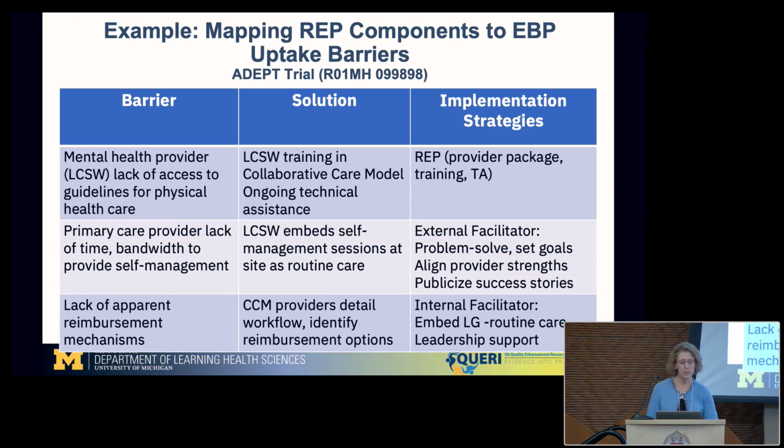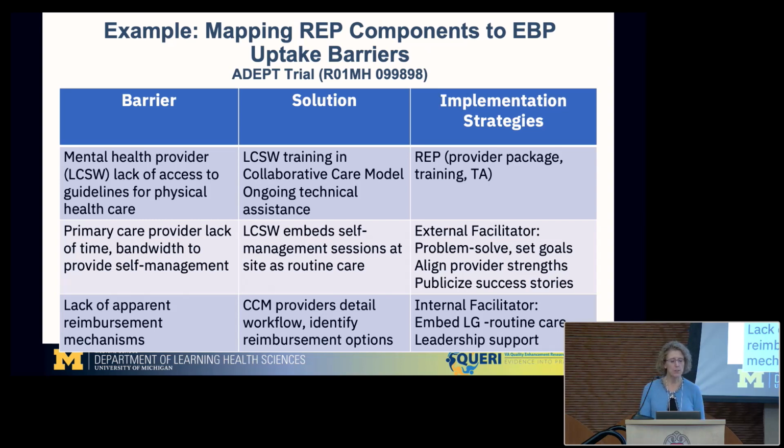The primary care providers also lacked the time and bandwidth to provide patient self-management on these medical care risk factors, especially among people with serious mental illness. And then also there weren't any reimbursement policies to provide for individuals who might be presenting with depression or bipolar disorder in primary care, as well as people presenting with medical care issues in community mental health if they had a serious mental illness. So basically, the REP components were made to overcome these barriers, and you can see them listed here.